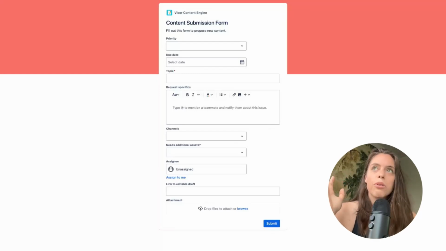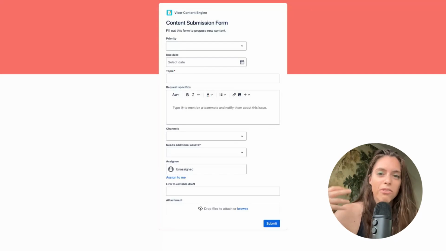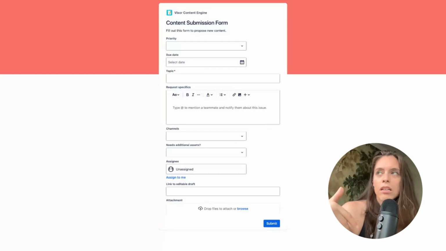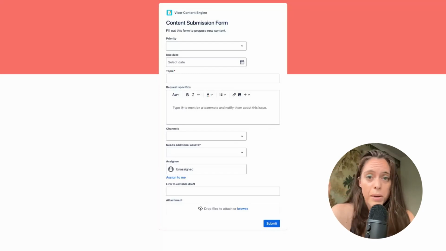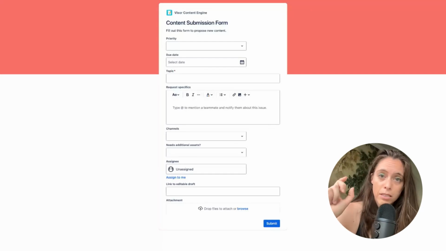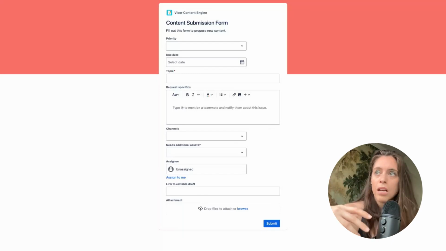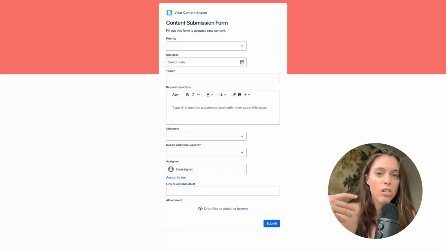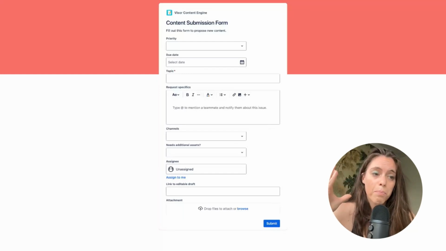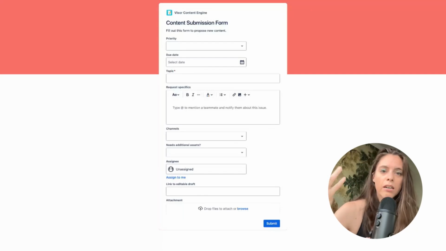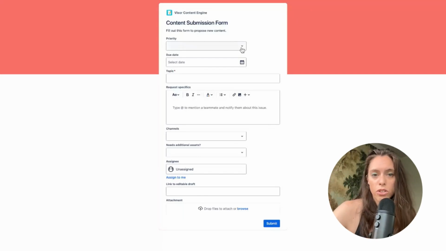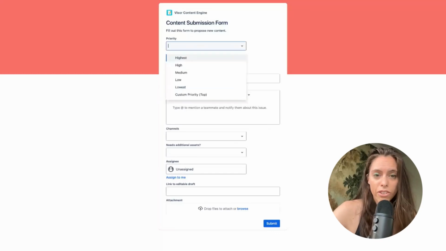And what it allows us to do as a marketing team, if let's say the product team or the engineering team is like, hey, we're going to need a new knowledge base article about this new feature because there's some nuances that the users need to know about, or we need an update to knowledge base articles, or whatever it is that some stakeholder or person who's about to ship a feature knows that our users have to be aware of, they'll fill this out.